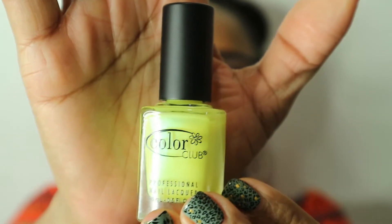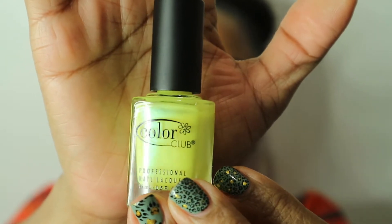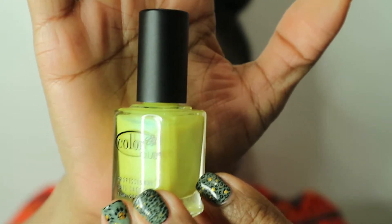The next polish is called Get Your Lib On and it's like a lemon-colored polish with a little iridescent going on — looks like a really light blue or light green iridescent. This will never be opaque in any amount of coats. I did three and that's my limit. But I think it would be pretty for a jelly sandwich, or just to put on top of another polish to change the color a little. It's really bright in the bottle but not that bright once you put it on the nail.